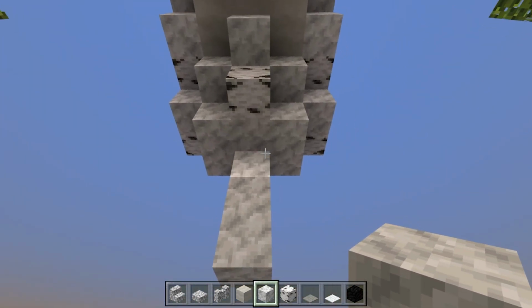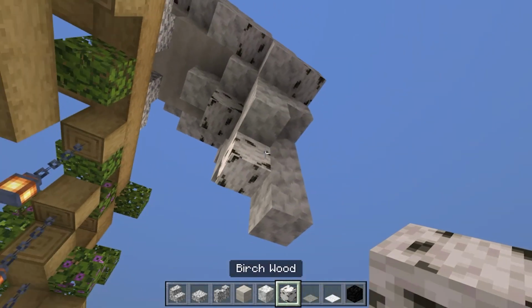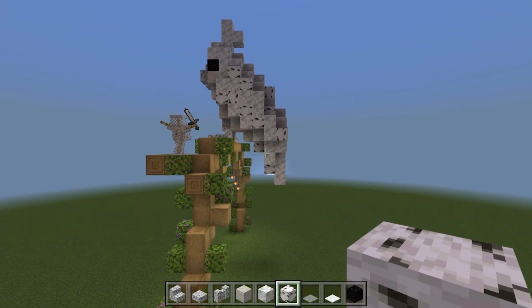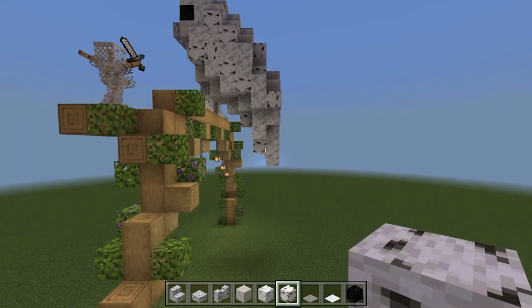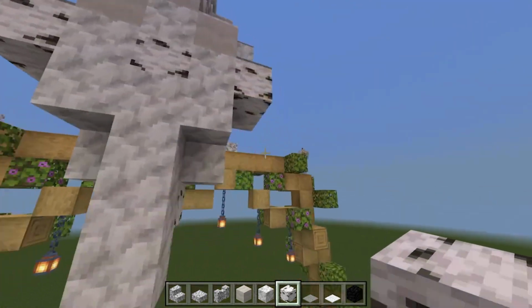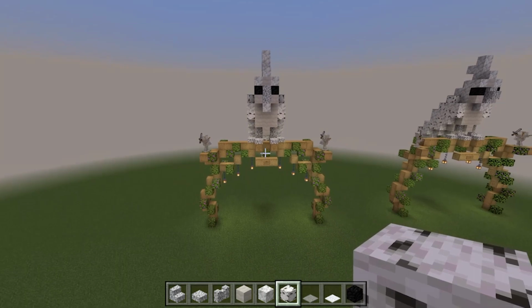And you should be left with this. And then we'll build that down for 3. And then we'll do a birchwood in there like that. So you should be left with this sort of design like that. Let me just double check this is right. Yep, it all seems to be looking good. Hell yeah, well done guys. That is how to build your cockatiel on a perch in Minecraft.